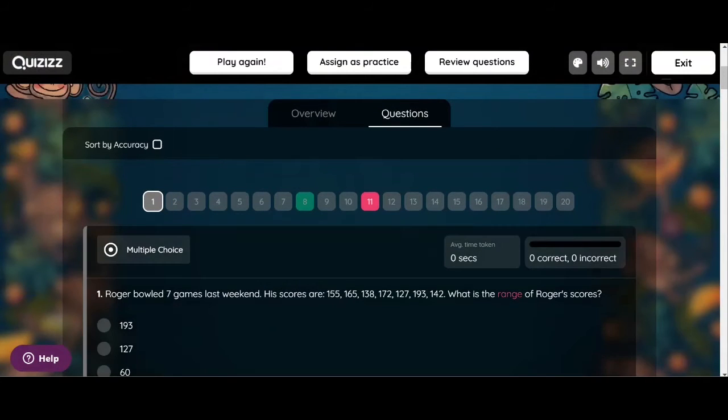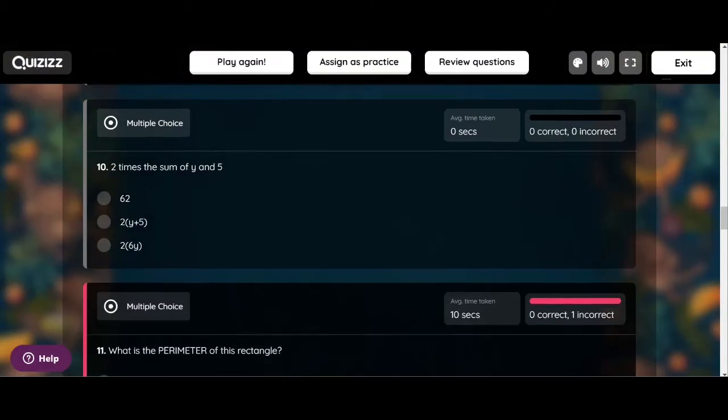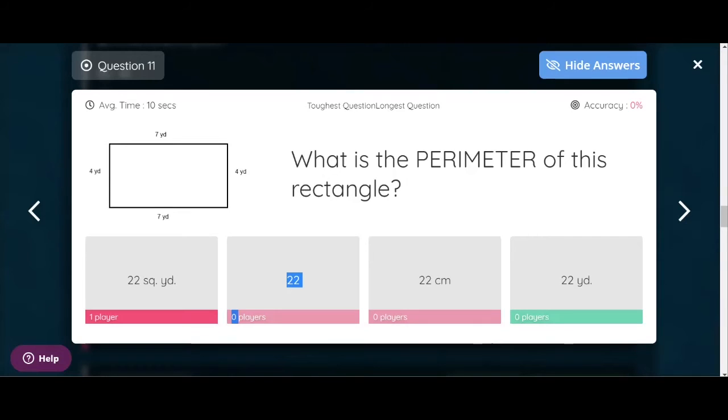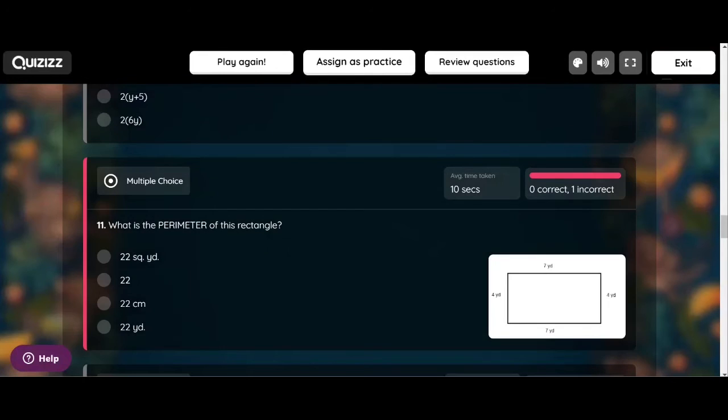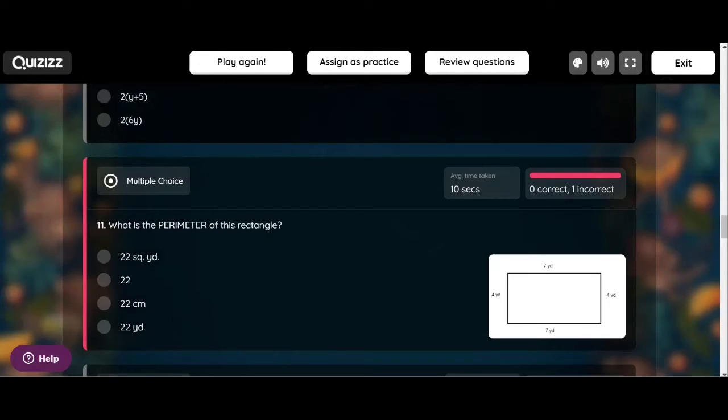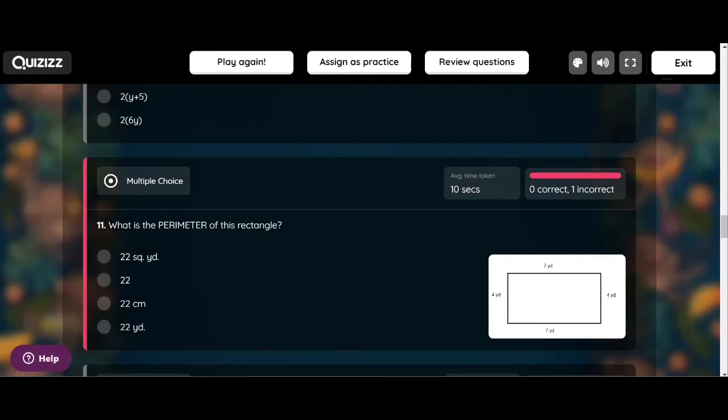So if I see that a lot of kids missed number 11, I can click on this and pull it up for the class and discuss: a lot of us missed this question. Why did we miss this question, and why are we having a tough time? Well, we picked square yards, it's perimeter, it doesn't have to be squared, et cetera. So we can discuss how that works, why they got it wrong, and we can go through all of this, and we can also go back through it as practice. And so that is just your basic run-through. I just pulled up a quiz and went through it.